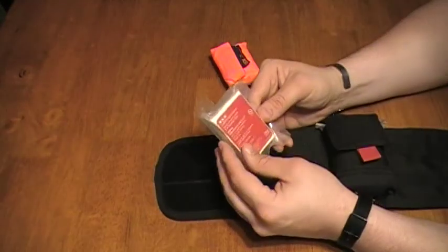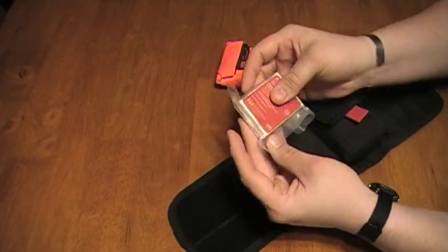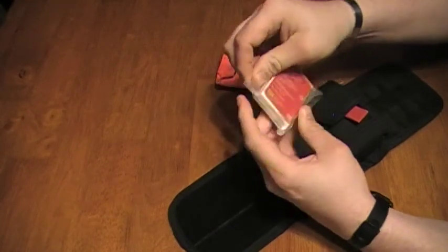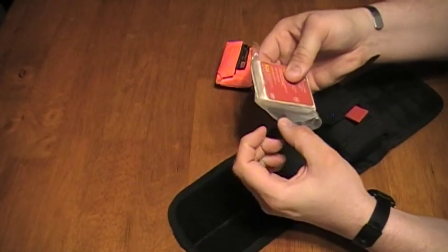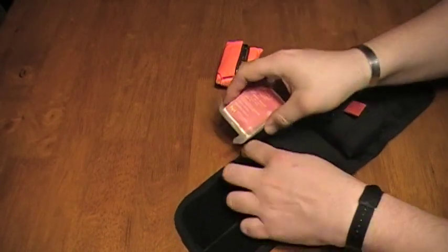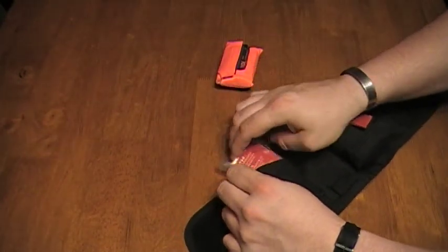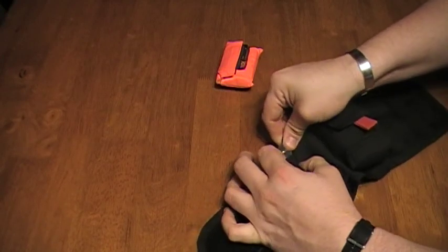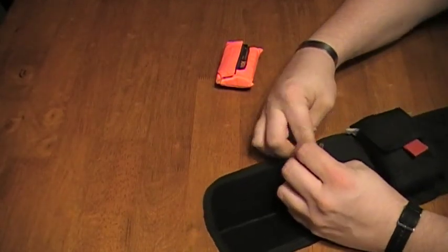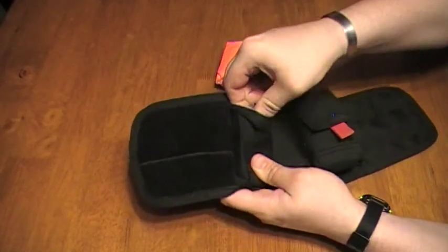You could also fit some individual H&H compressed gauzes down in there. The only thing you have to do is kind of work with the excessive packaging there, either by folding it or trying to cut just a little bit more off the side without compromising the seal on it. But it fits down in there, and like I said, all you got to do is just tinker with the packaging some and get it to stay down in there. And you got some compressed gauze that will stay down in there.